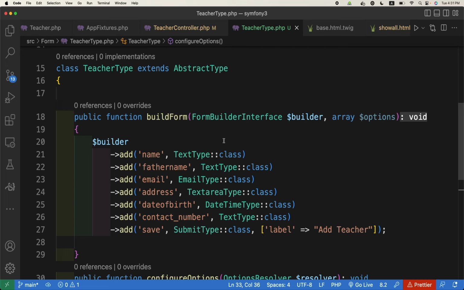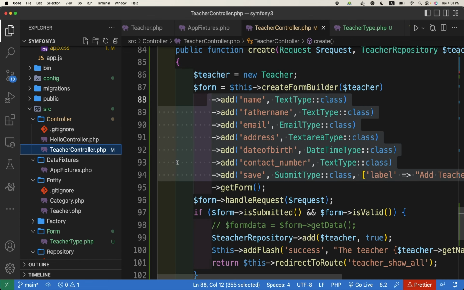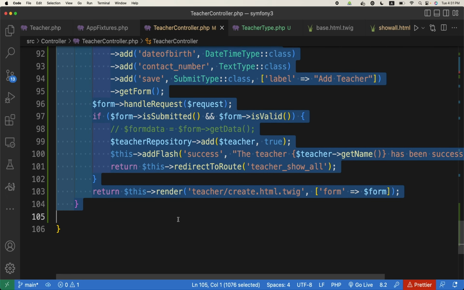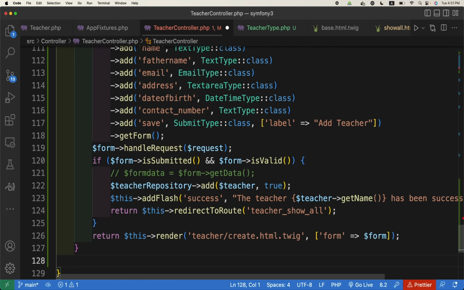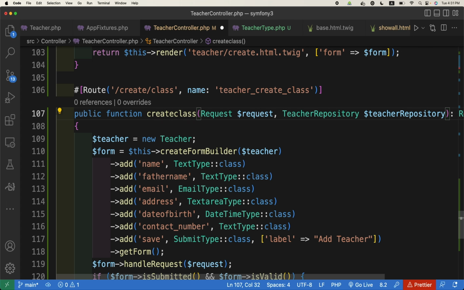Yes. Okay, so I will leave the controller we already have created for create. I will create a new controller, maybe just copy all this, Control C, and here we will call it what can we call it? Teacher create slash class, the path is creates this class, and this should be underscore class and create class method.